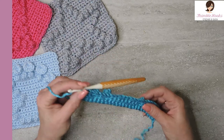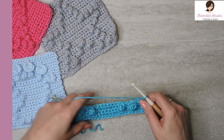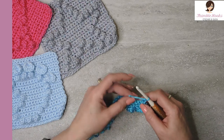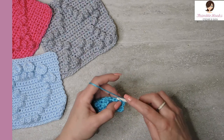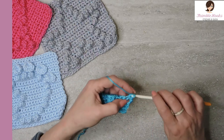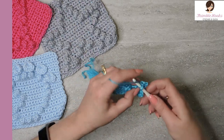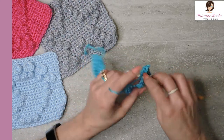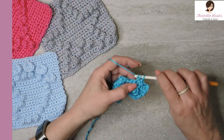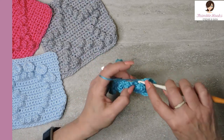All right, so we're on row 5. We get to make more popcorn. So chain 1, turn your work. And this time it's the first 5 single crochets before we start making our popcorns. So there's 1, 2, 3, 4, and 5, and we get to make a popcorn. So 5 half double crochet.